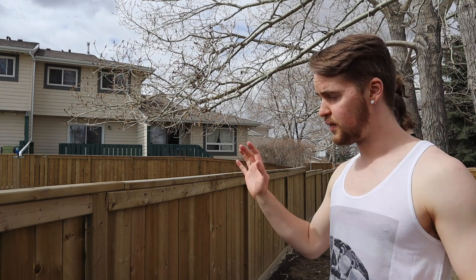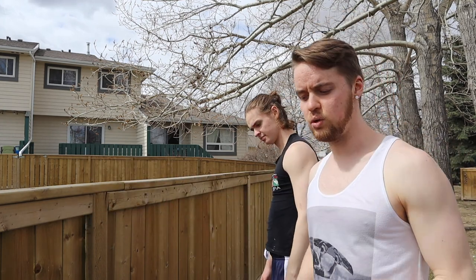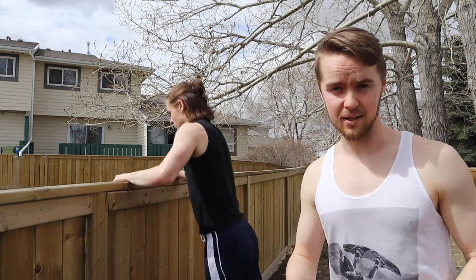You can leave your hands on the fence as long as you want. If you're a little bit worried about the landing, you can leave them on the whole time even while you land, but you are allowed to take them off as soon as you've pushed far enough away from the fence that you're not gonna hit it.